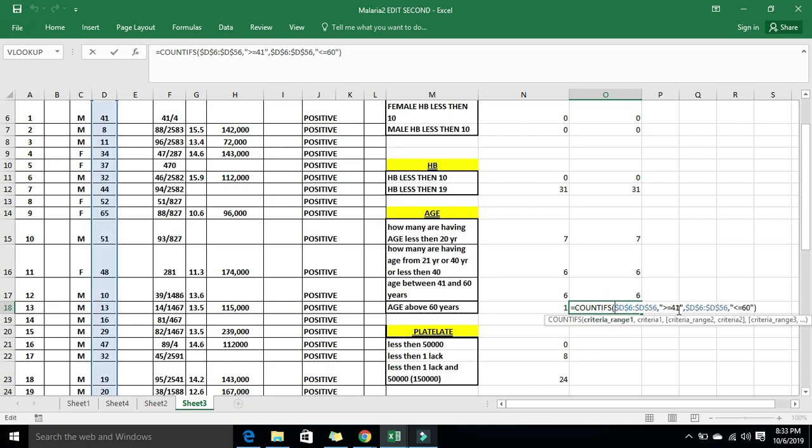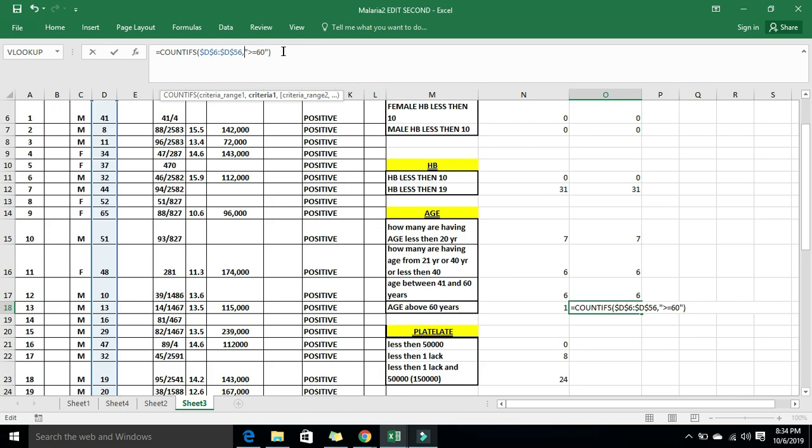Now we have to change it according to our own criteria. So it's telling us age above 60, so it will be age greater than 60. This is not a greater sign. We have to put a different greater sign, one that faces toward the other side. Okay, so we are just trying to find out the greater sign. So in this age column, right?